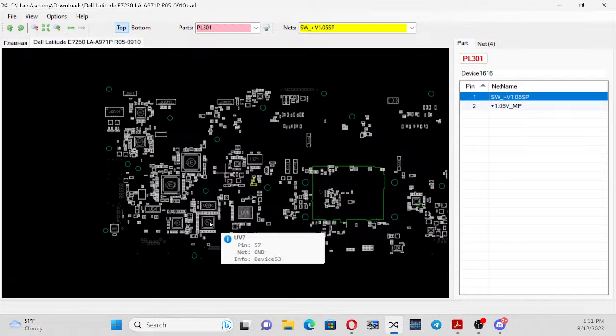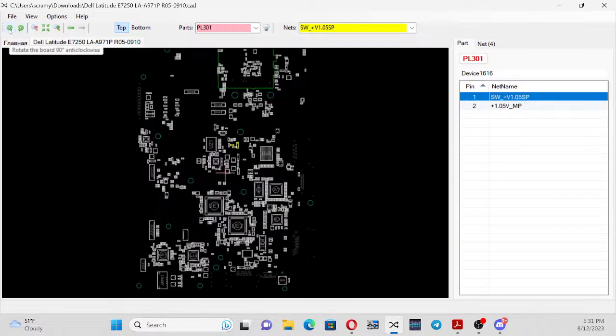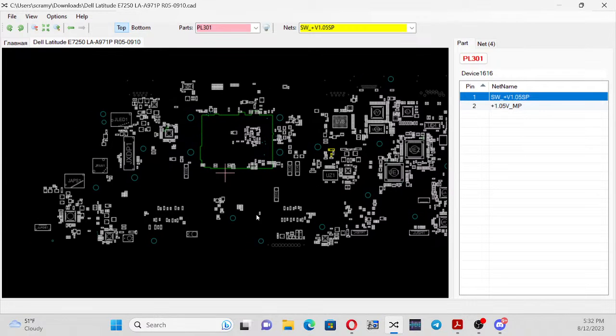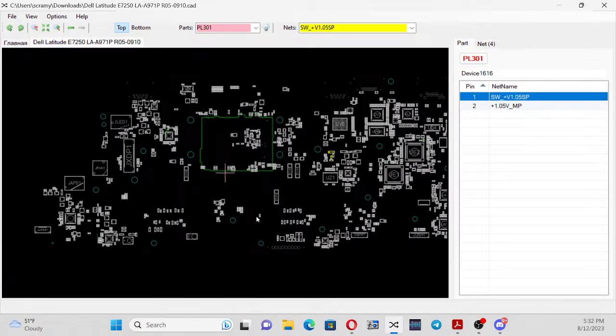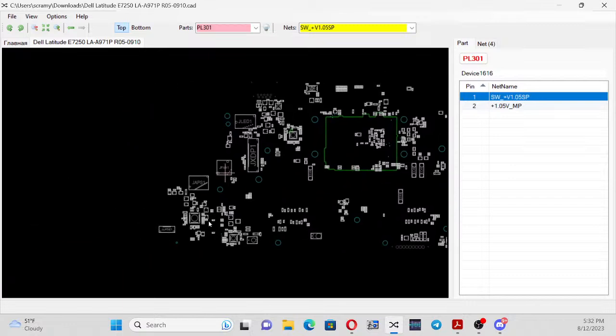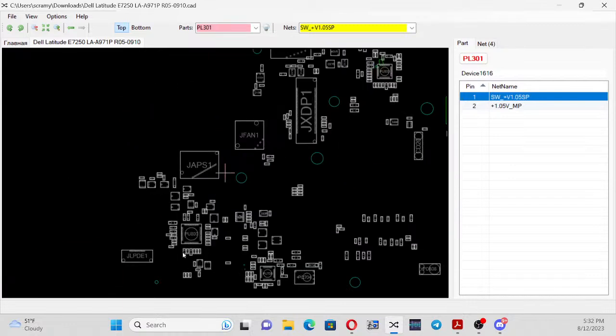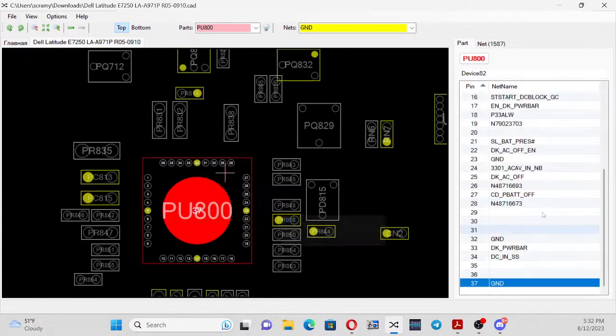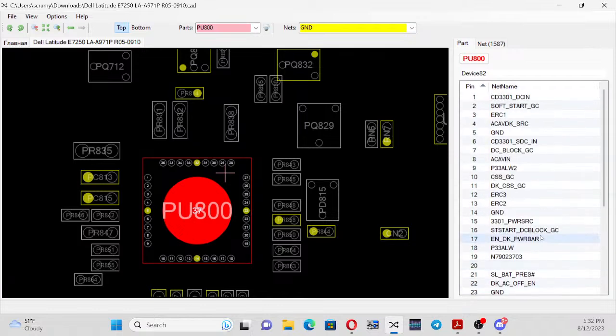Okay, so how are we sitting here? I have no earthly idea how we are sitting. Okay, this is there. Okay, I'm supposed to flip it then. Okay, cool. I think this is how it's oriented. This is there, this is there. Okay, cool. So this is supposed to be power SCR. Yes, PU800. So if you look at it from here, this is where you're getting all these signals. Yeah, CT3301. And that is the power SCR.